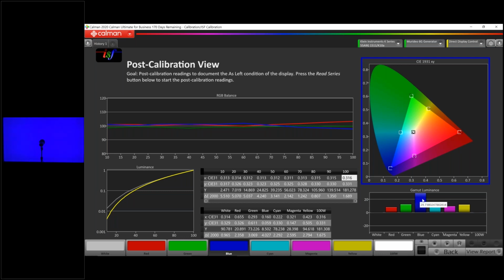Actually, you know what? It's only going to take a second. Might as well just do it with you guys here. We've been here this long. We might as well make this as best as we can. So let's take the blue brightness control. Let's come down like 2 clicks. And then let's read blue one more time. And yeah, it's better. You know, we're at least at a 3.5 now.